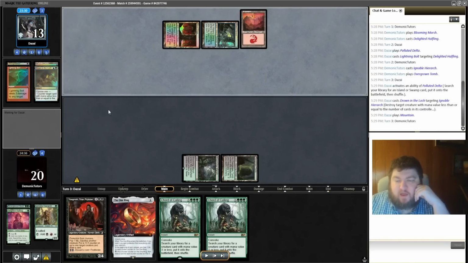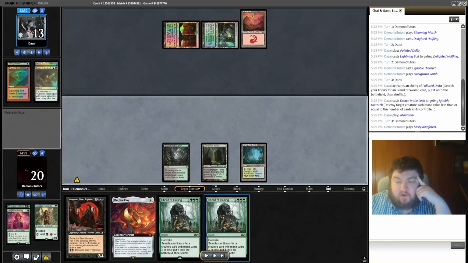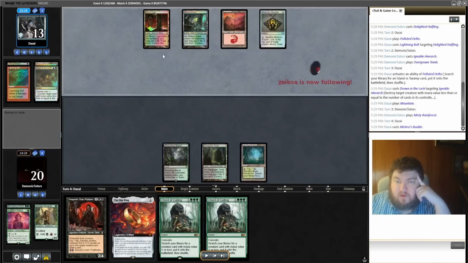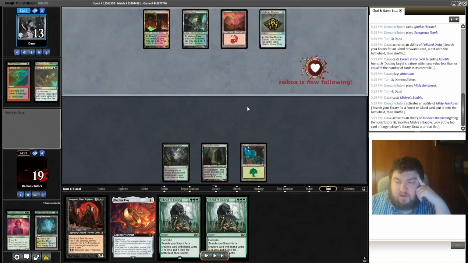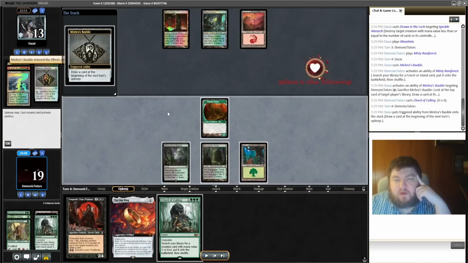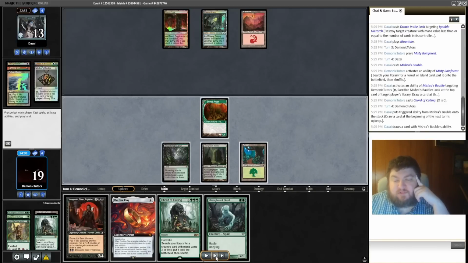They kill our guy. Big sadness. Now we're going to court at the end of their turn for Dryad Arbor. They bobble me. Dryad Arbor. Alright, so now let's see what we draw.